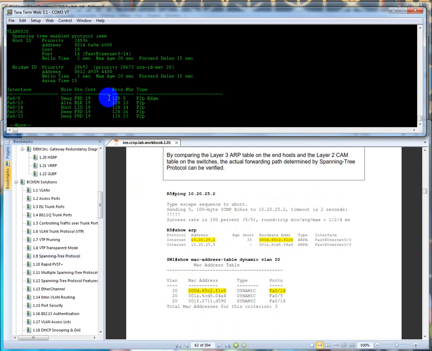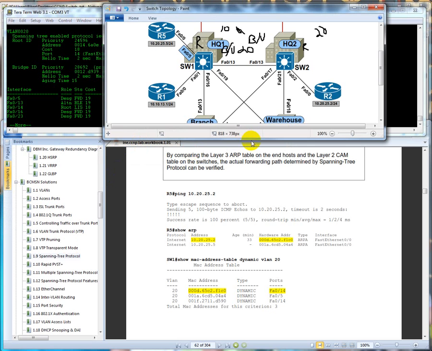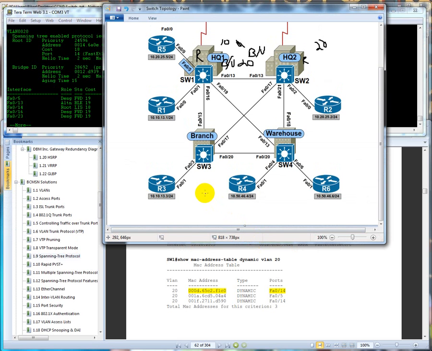Let's see here. I forgot which ones are which. Actually, I think I can come over here and look. R5 and R2 should be it. I should be able to go to R2 and console into that device. Now that I have the console cable, I'm on R6 and I want to go down to R2. I should be able to console into R2 and ping R5, theoretically.